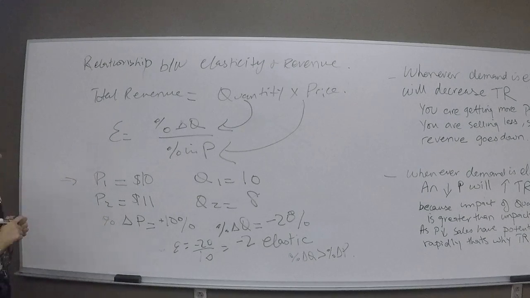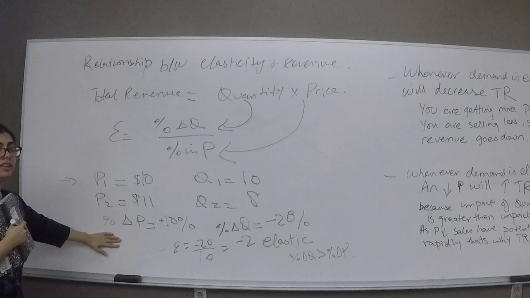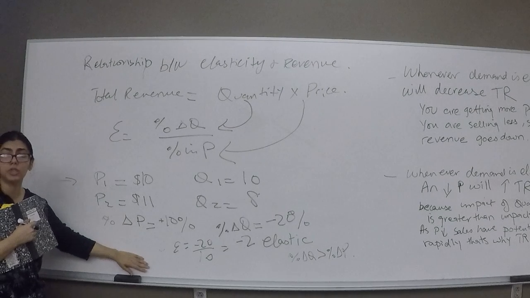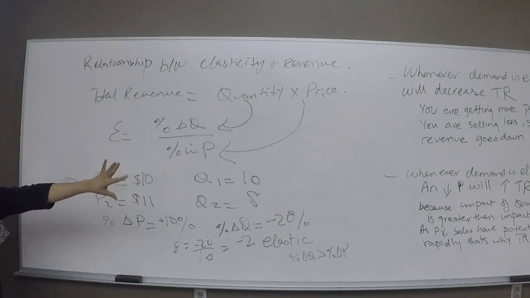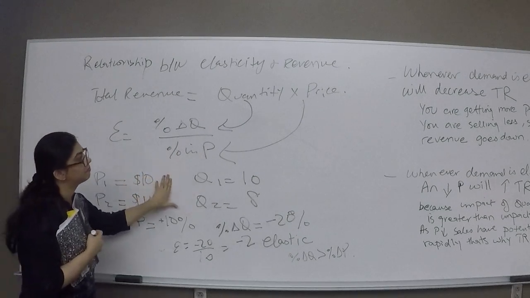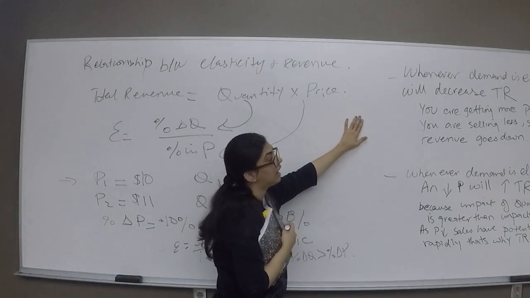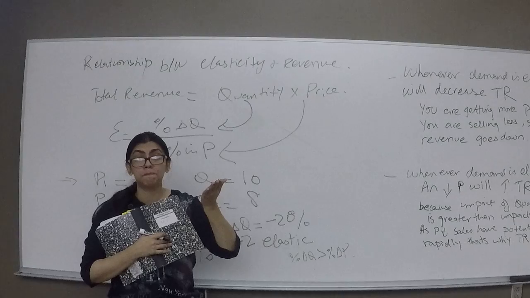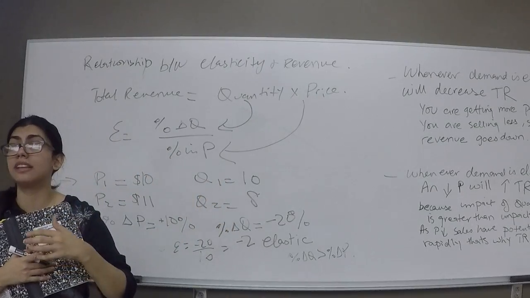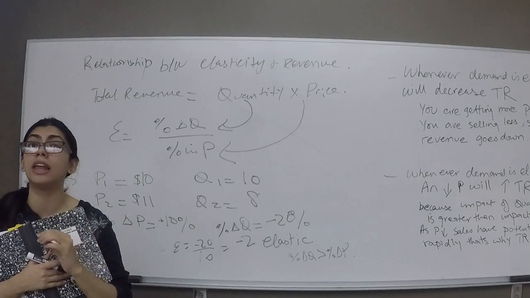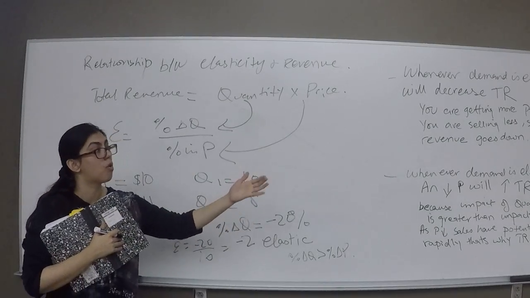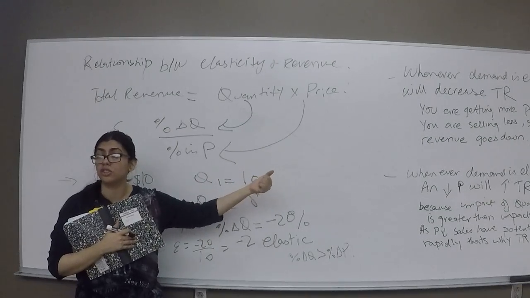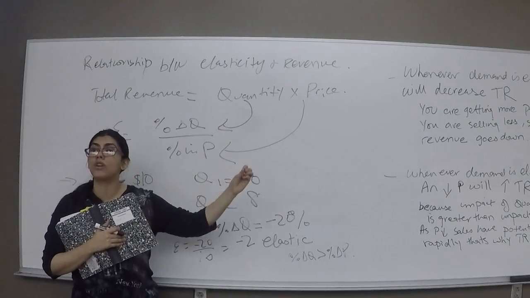So this was an example of elastic, right? Meaning that when price changes, quantity demanded will change. It will be very responsive. So these are the two rules concerning elasticity. Whenever demand is elastic, an increase in price will decrease total revenue. Think about it. When price increases and the public is responsive about it, they will buy less. So even though you're making more per unit, you're selling way less now, so in general your revenue will go down.